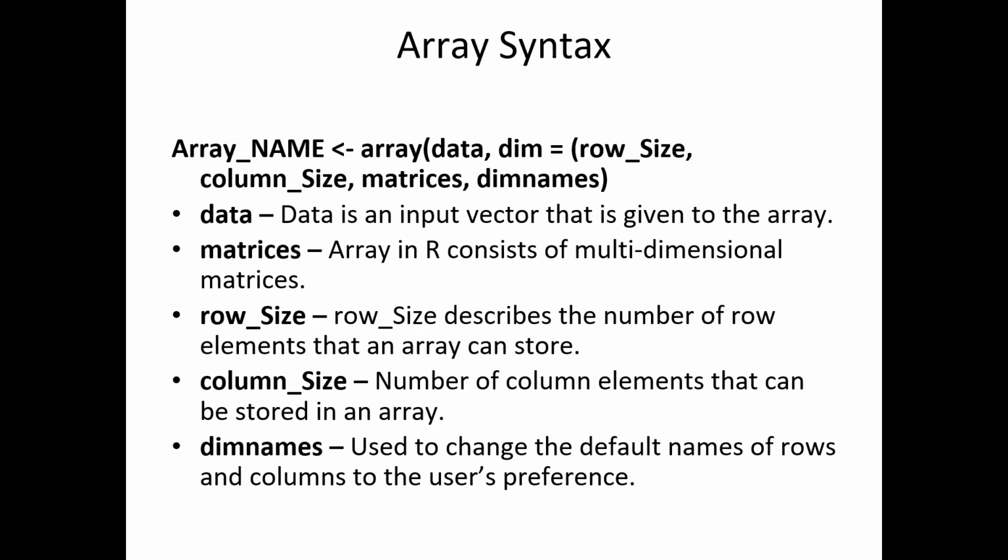Then the next data structure is the array. The syntax for creating an array is array name <- array of data, which is the data we are going to add in the array, and then we need to specify the dimensions. That is how many rows we are going to add in the array, as well as how many columns, and then the number of matrices, and if you want to give names to the dimensions, then we can give those too.